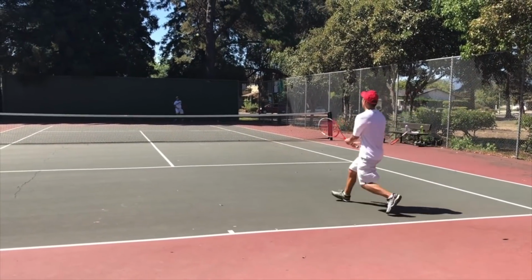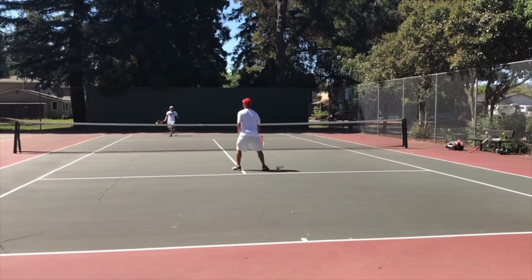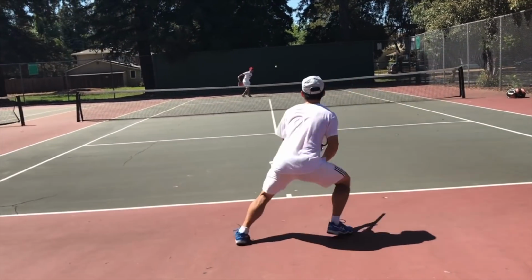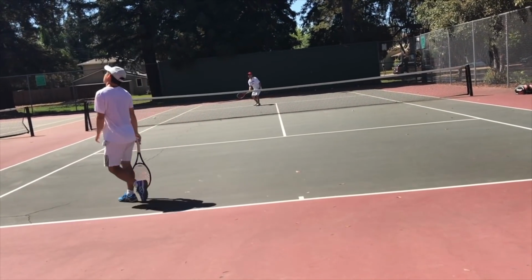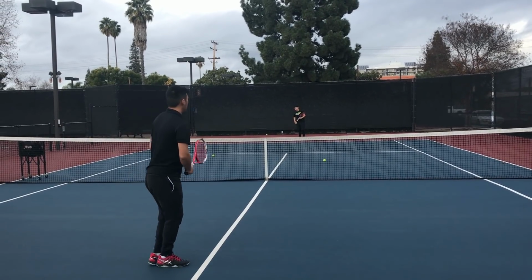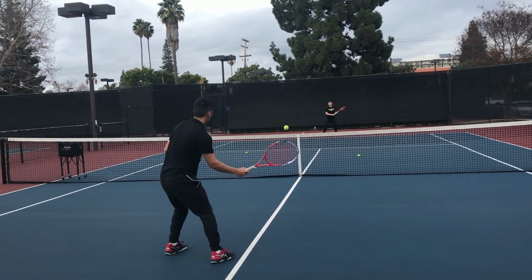And again, getting low, sitting back in your stance, being very stable and solid. I could have even gotten lower there, perhaps. That's what you want to do when you're going for drop shots and angles. And that's why, well, if you can't rise on your volley, at least you know now, drop shots and angles are my thing. Now, once you start really practicing this and getting it down, I think one of the harder parts is when to rise.